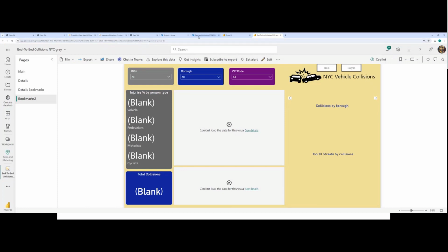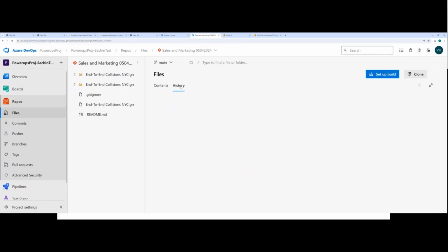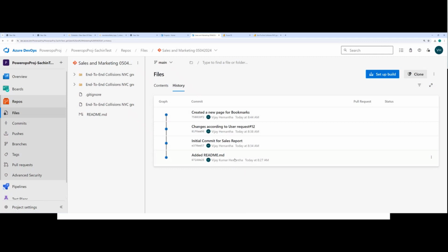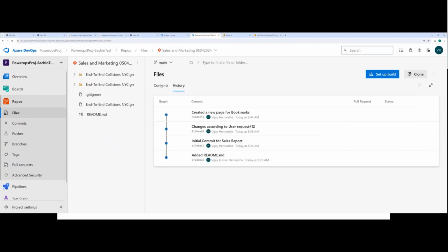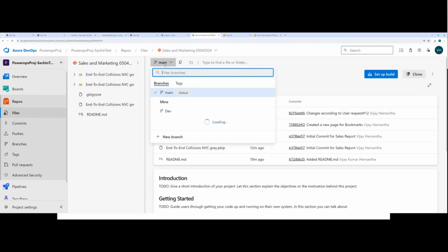This gives you collaboration and peer review also. You can track the changes and see the history of the changes happening over time, and so on. It will help make the whole process more efficient. Let's see the other one where, as you see here, we have the main branch.